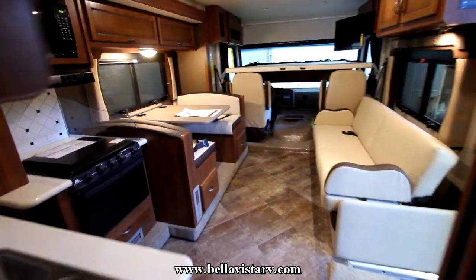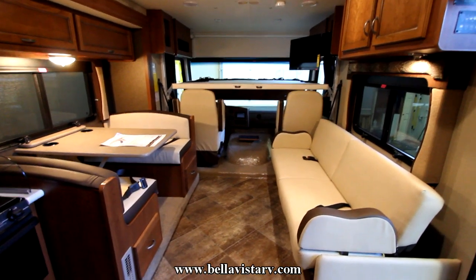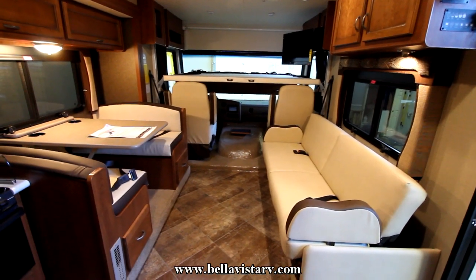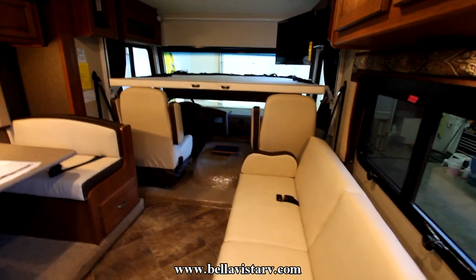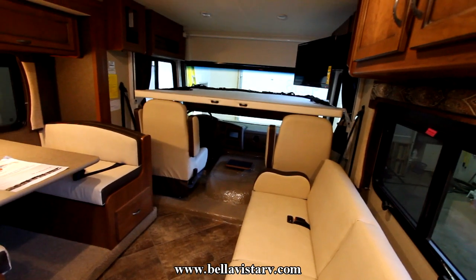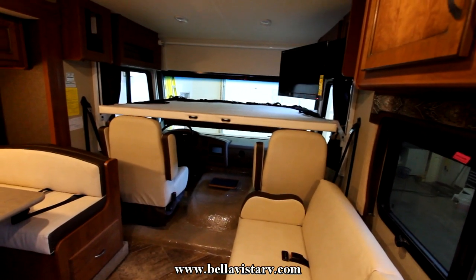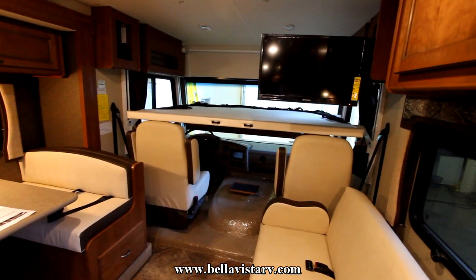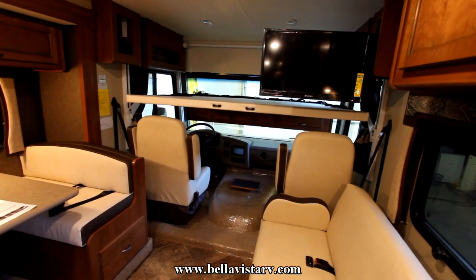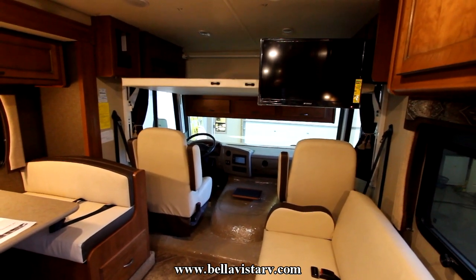This is Bruno from Bella Vista. If you're in the market for a family coach that sleeps a lot of people but is under 33 feet with two slides, the 32H is a great floor plan giving you sleeping for 9 to 10 people. For the final demonstration: with a simple push of a button the TV rotates up and out of the way, we engage the bed, and then with another push of a button we push and hold and in seconds the bed is stowed back in its main configuration.